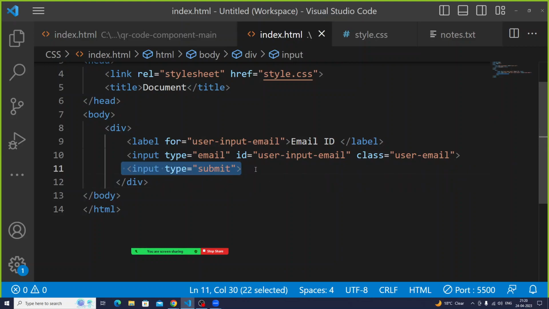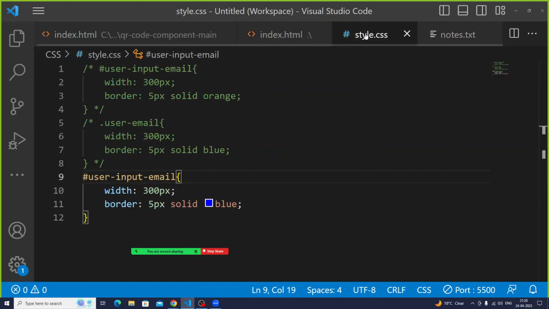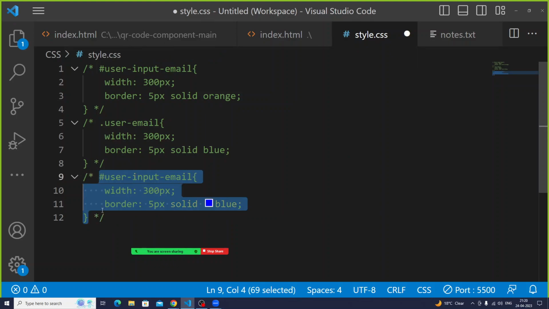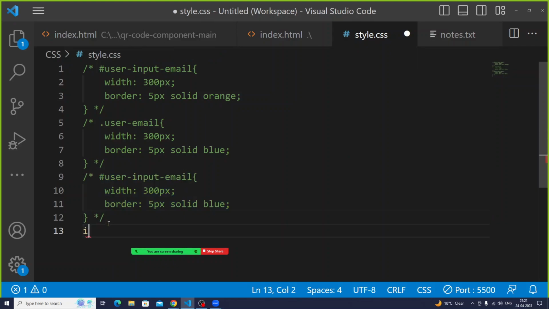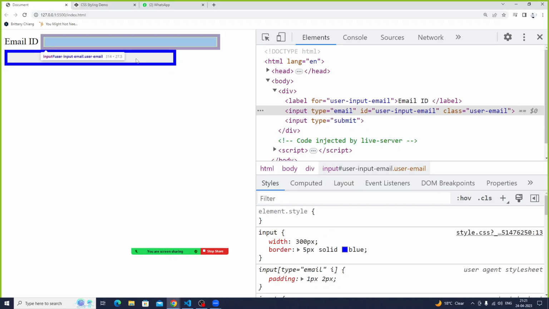Okay, that is okay because we are targeting it by type. Since there are two elements of that type, two elements will match the criteria and the styles will get applied to it. So let's input, and for element type you do not give a dot or hash. Simply write what type you want to target. Okay, let's give styles. Save this. Let's go back to the UI.